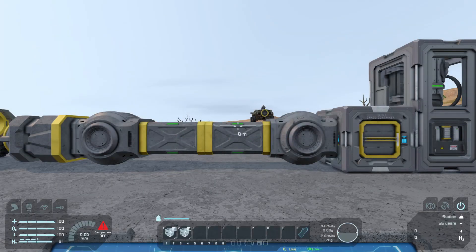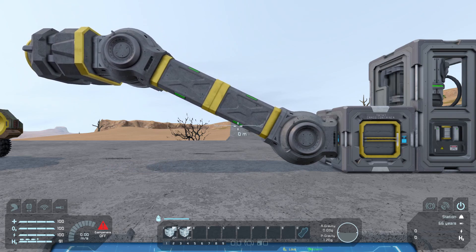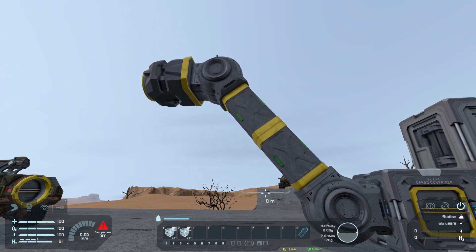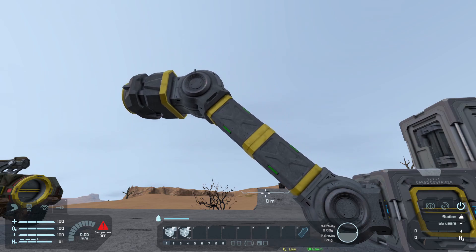The reason this works is because the second hinge — the one to the left of the screen — is reversed. Now there's a little quirk with hinges: it does a little kick, but it settles back down, and going down it seems to work fine. I've tried all sorts of settings; if someone knows how to stop that from happening, I'd really appreciate it if you let me know.